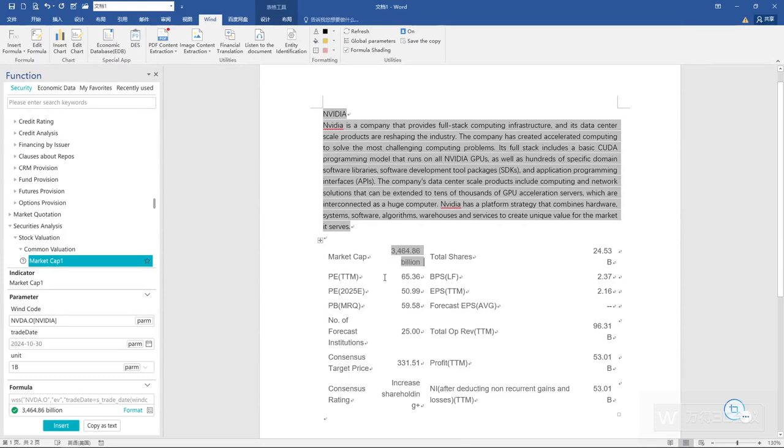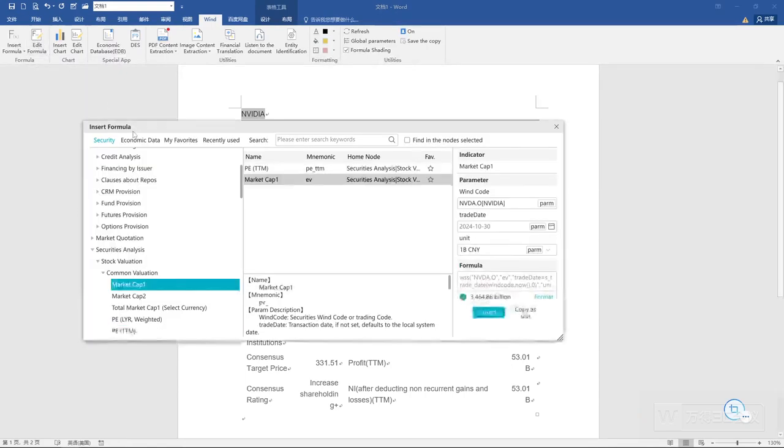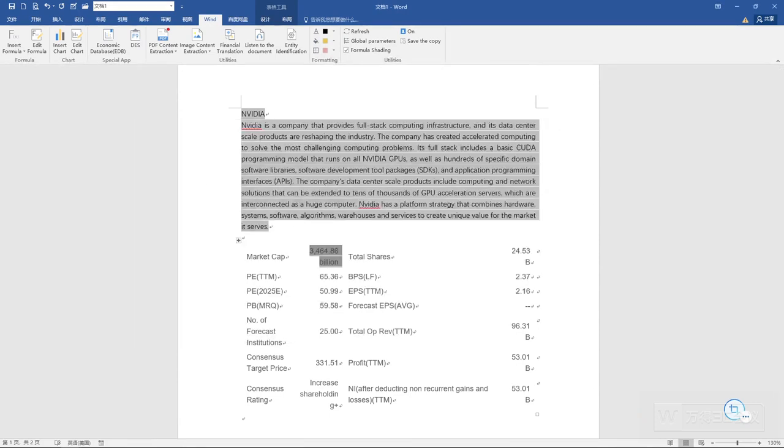There we go. We can also repeat the process for PE, for PB, for BPS, every indicator you want to replace. And if you are not satisfied with the indicator, we could click the Edit Formula, the second icon, to adjust the unit or the format of this number. And we could also notice that the tags with gray shading are formulas. So that means they are dynamic. We could reselect the formula shading under the utility part, or we can click Save a Copy to save your report as a static report if we want to share the report with others.